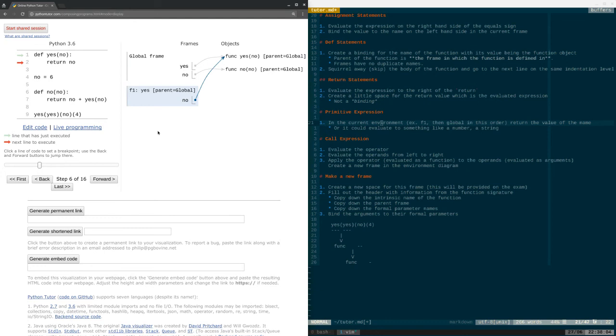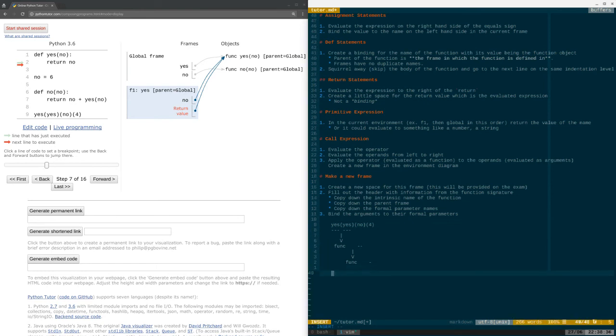Cool. So all of that, we finally figured out that this indeed returns a function, right? Returns a function, yes. What I want you to keep in mind is that maybe this is an intermediary step. You could think of this call as being equivalent to this call. So yes of no of 4 is the same as yes of no of 4. There are some slight differences in how it's set up, but if it's easier for you to think about it this way, I think for now it's an appropriate simplification.